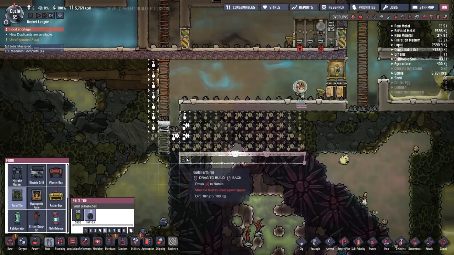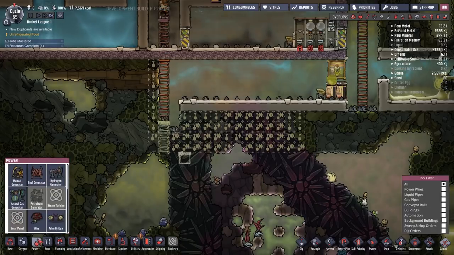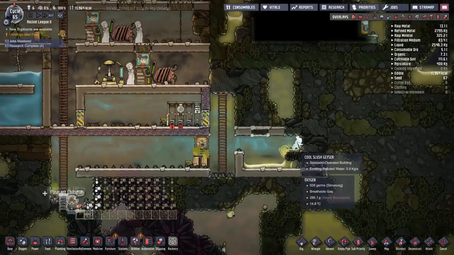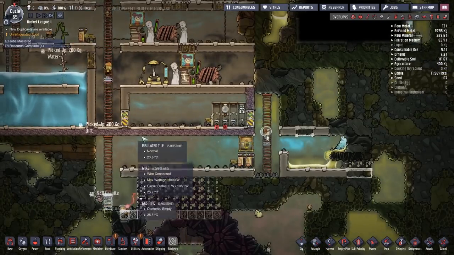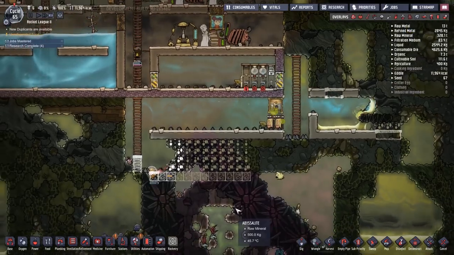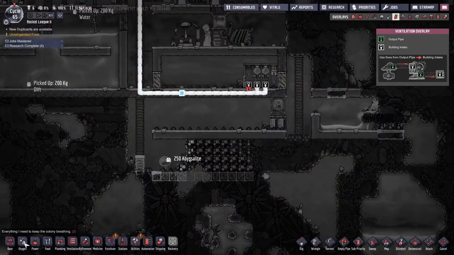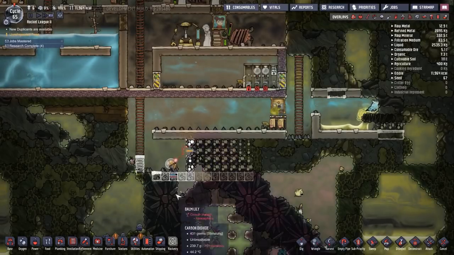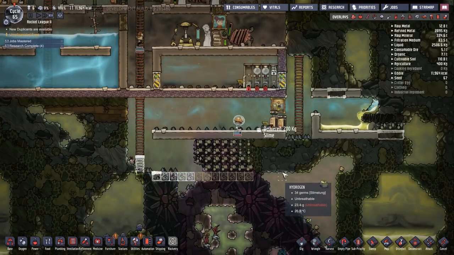So here we want to put some of these. Oh my god. So how much is 501 seconds? How long is a day? I don't know. It says that there's no oxygen there, but they seem to work just fine. This guy's even got a suit that doesn't have any oxygen in it. I don't know how this works.